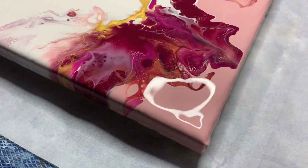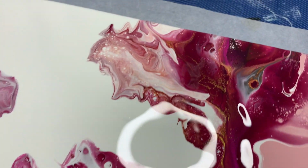So yeah, this is what we have. I'm really happy with it. I love it. I think it might be my new favorite. Let's see how it dries.